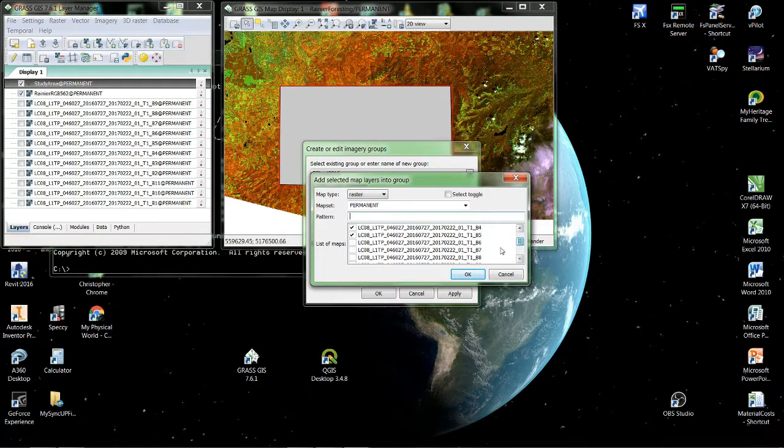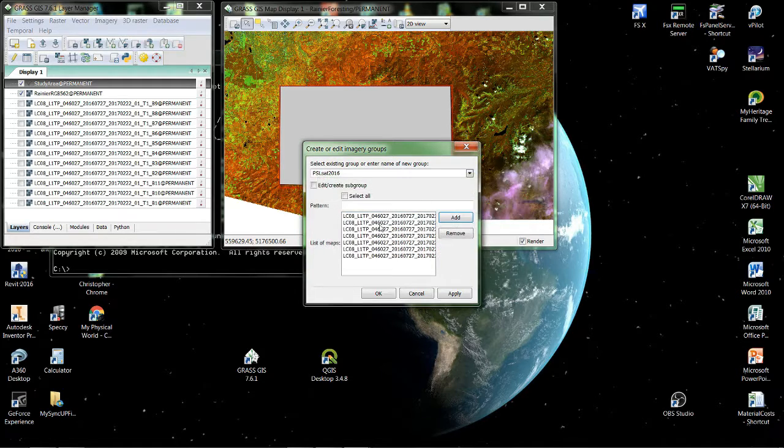So I'm going to click bands 1 through 7. 8 you don't really need because that's panchromatic. 9, 10, and 11, you're getting into the thermal bands, and we don't need that for classification. So I'm just picking bands 1 through 7. So that adds those bands to this list.